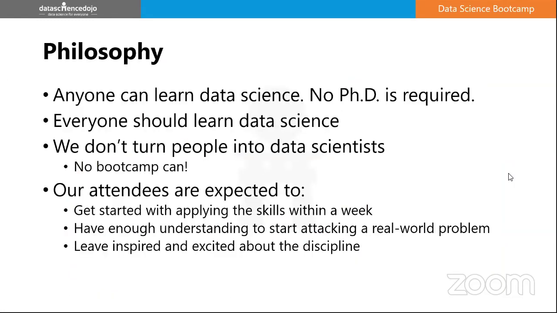And then going back to our philosophy, our motto is data science for everyone, because we really believe that anyone can learn data science. You do not need a PhD to learn data science or to take our boot camp. We really believe that everyone should and can learn data science, again, regardless of your background, your education, your job title, or industry experience. We really try to lower the barriers for everyone to learn data science.